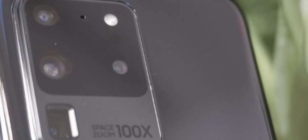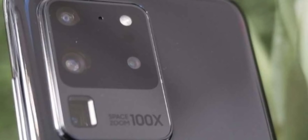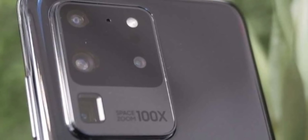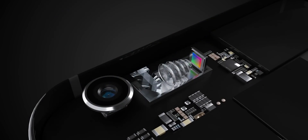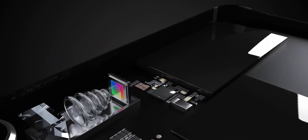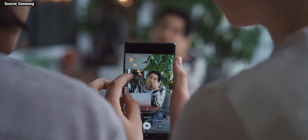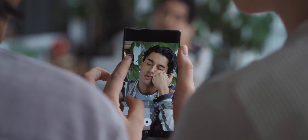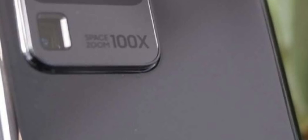100x Space Zoom — another crazy spec saved for the Galaxy S20 Ultra. They're using the periscope style zoom camera plus digital zoom to achieve this insane zoom range that we've never seen before. My experience with periscope zoom cameras is they are absolutely amazing — it is true optical zoom and they just shoot really great images. Samsung are also putting a high megapixel camera sensor under that periscope zoom in the S20 Ultra so you're going to be able to zoom in even further without losing too much detail. I would assume though that once it gets past about 20 or 30x it's going to start being quite noticeable, and I'm assuming 100x zoom, although a very cool feature, is going to be pretty blurry.